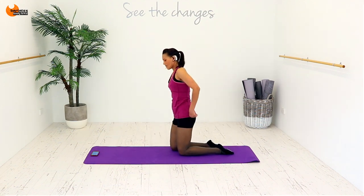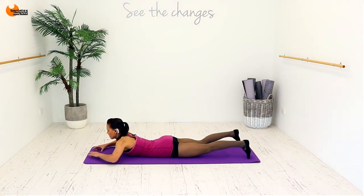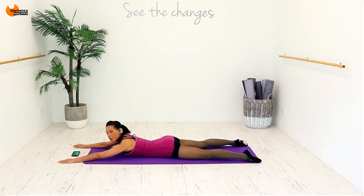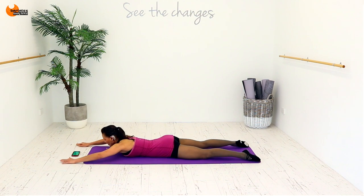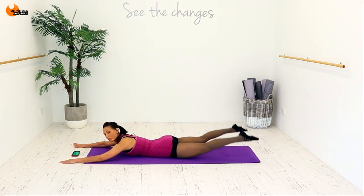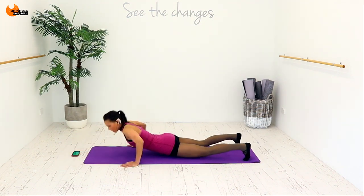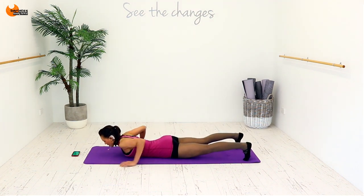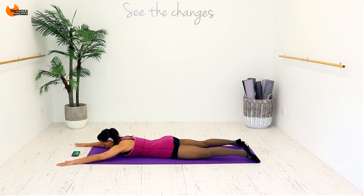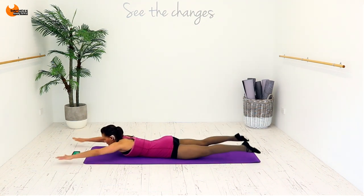Guess what? More push-ups, but in a kind of semi-easier way. Lie down on your tummy. Arms extended, legs extended. We're gonna do back extensions, up for two. One, two, legs for two. One, two, both for two. One, two, hands by your side, come up, come back down, extend upper body. One, two, lower body. One, two, both upper, lower.